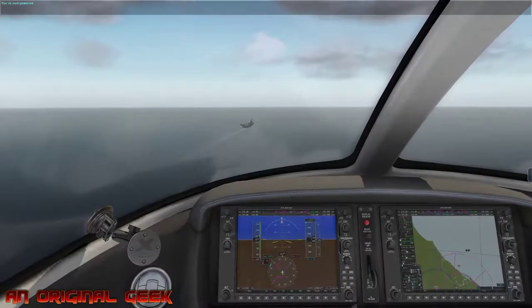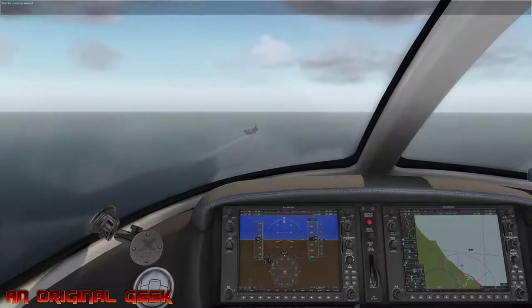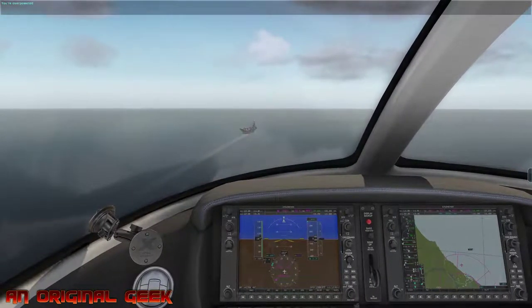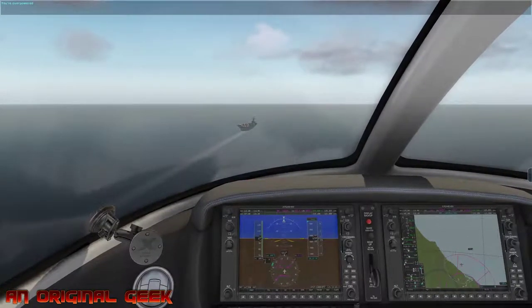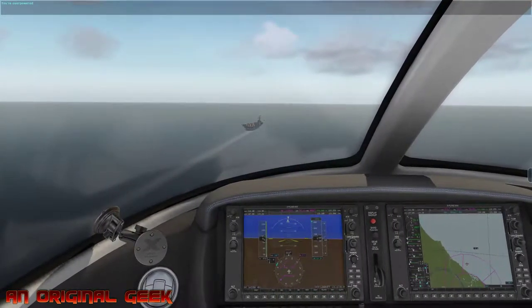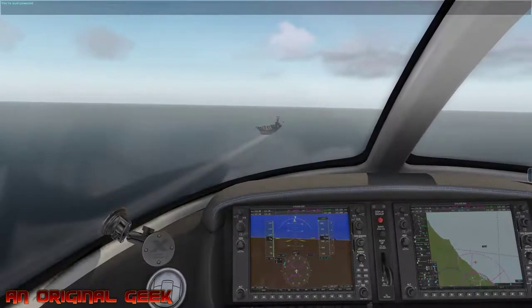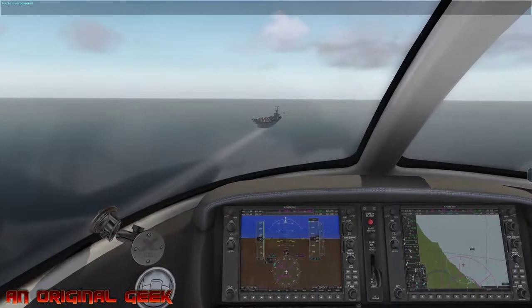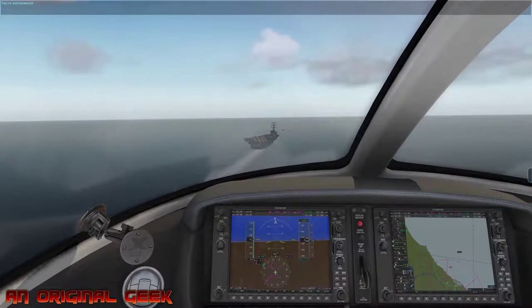You're overpowered. Really? It's okay. It's kind of interesting. The wake. You can see the wake off the ship. Yeah. Well, I don't think I want to come in any lower.